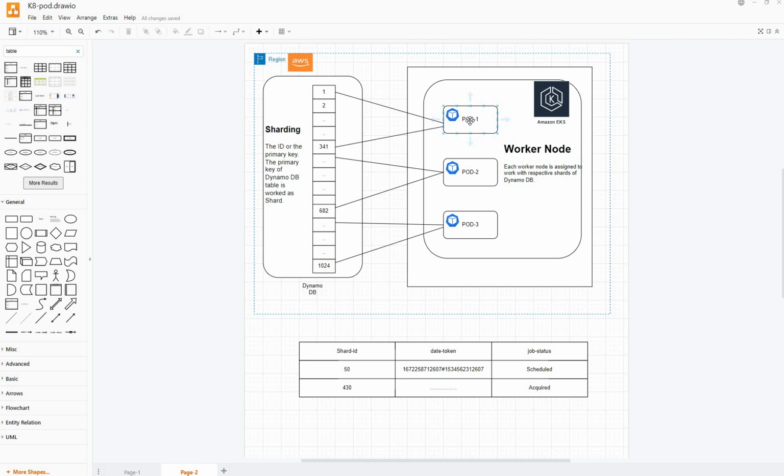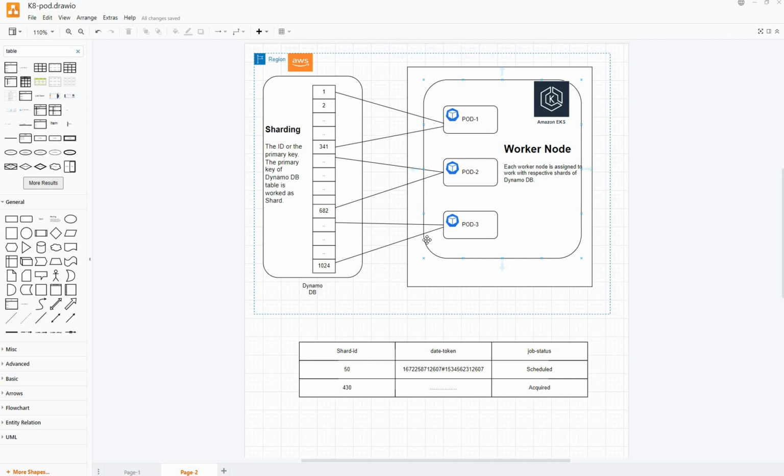And why is it done so? Because each pod will have its respective range. So pod 1 will have 1 to 341 and pod 2 will have 342 to 682 and so on. This is because each pod is responsible for processing requests evenly.